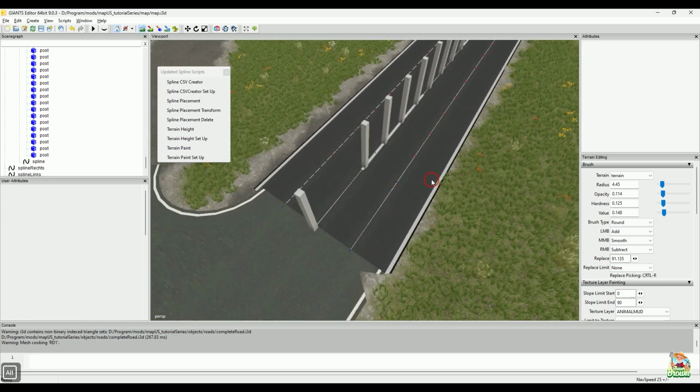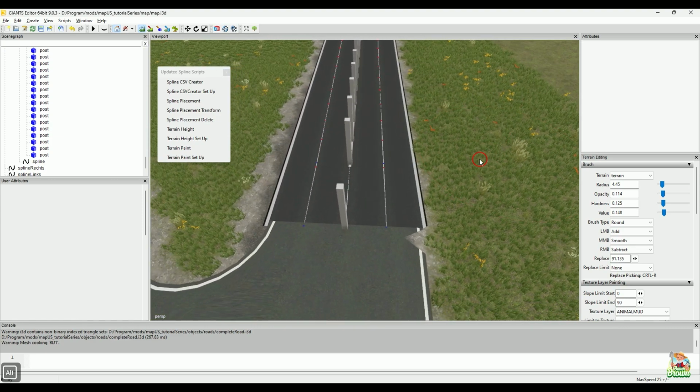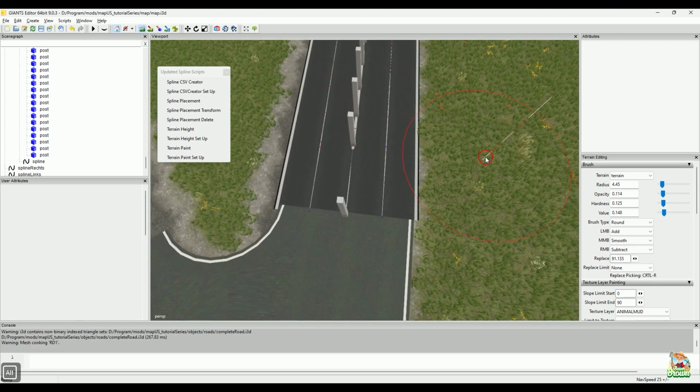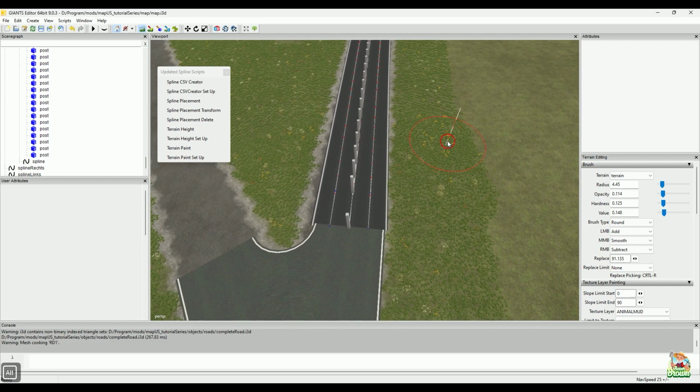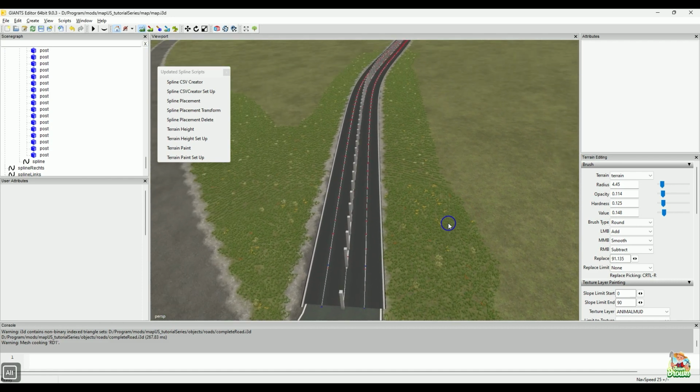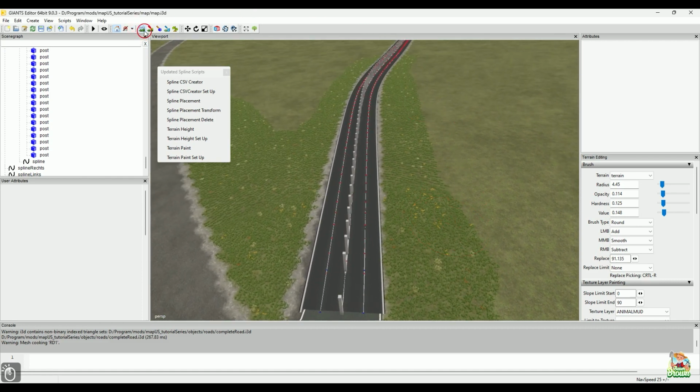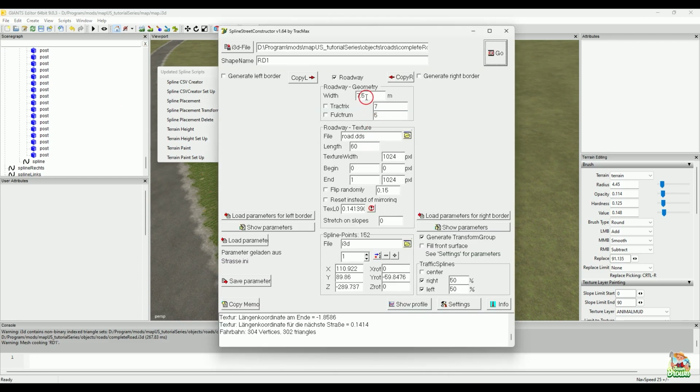Now, I'm going to have to do it anyhow because my road is wider than my intersection. Either that or I need to redo my intersection. I have my road set to 7.5 and it kind of looks like I had my intersection set at 7. Not the end of the world. I can rerun this very easily, right? Just go back inside of here and I will change that 7.5 to 7. Click go one more time.